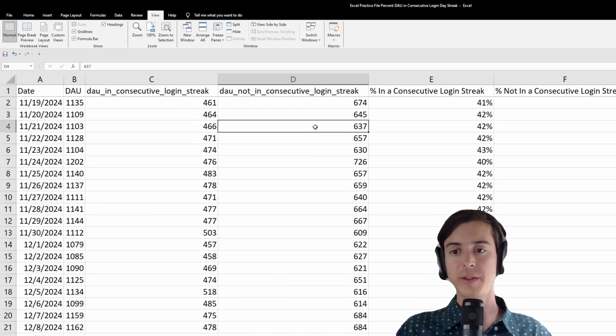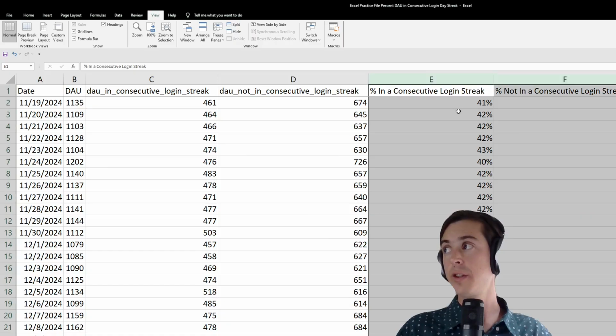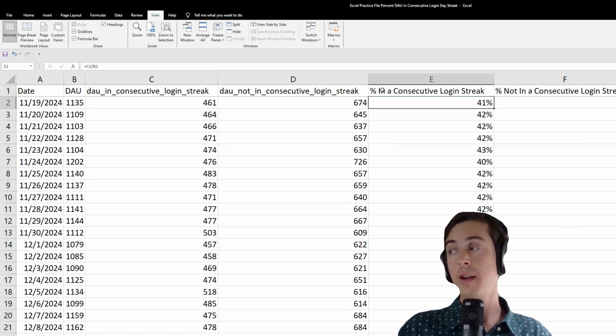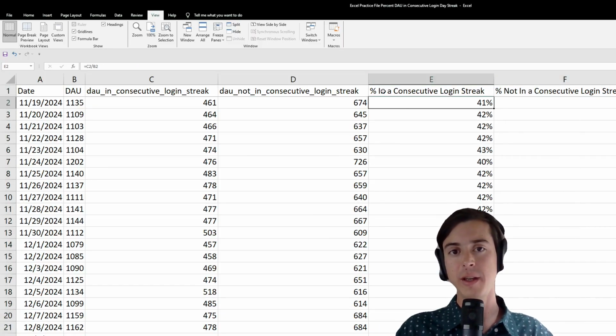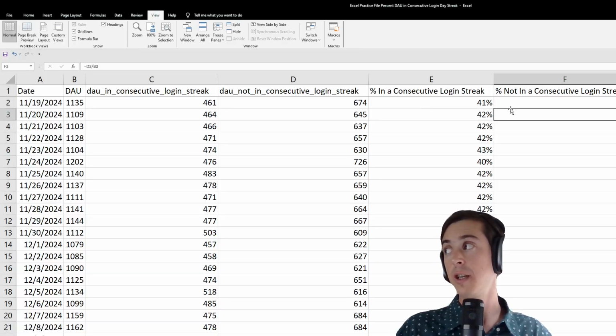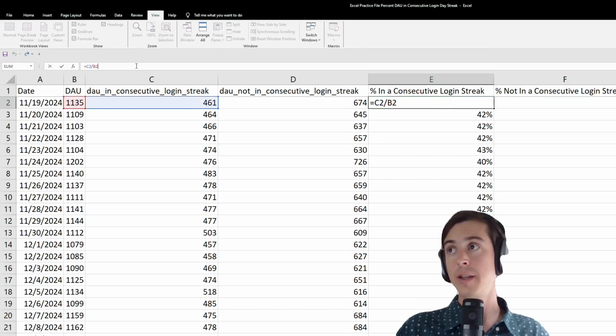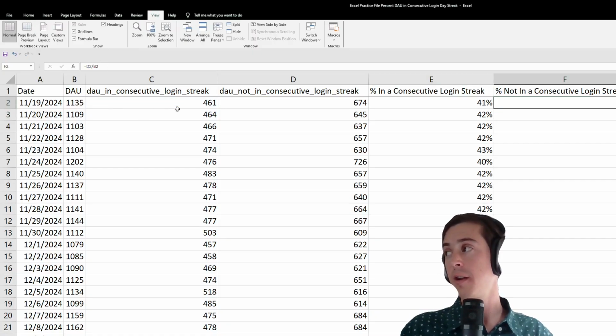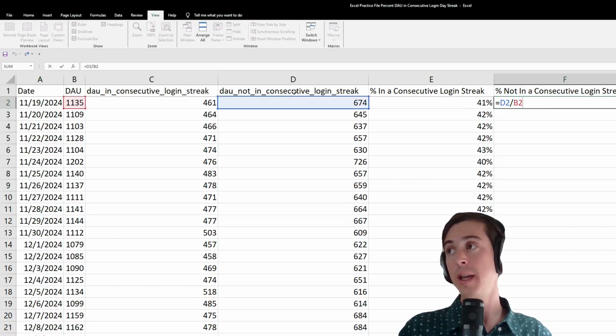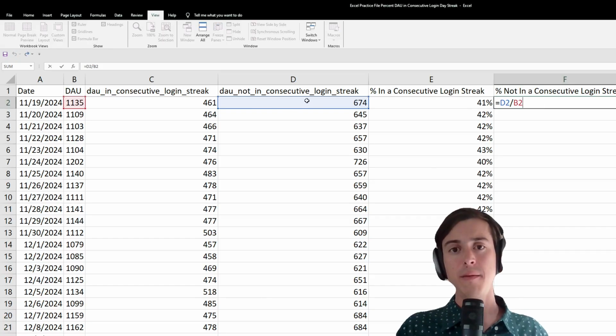So what I did was I just created these additional fields here, which is percent in a consecutive login streak, so the percent of our DAU that's logging in consecutively. And then the inverse of that, which is the percent of our DAU that's not logging in consecutively. So all this does is it takes DAU that's in a consecutive login streak, divides it by total DAU, and then the very same thing for the DAU that's not in a consecutive login streak, meaning they logged in today but not yesterday.